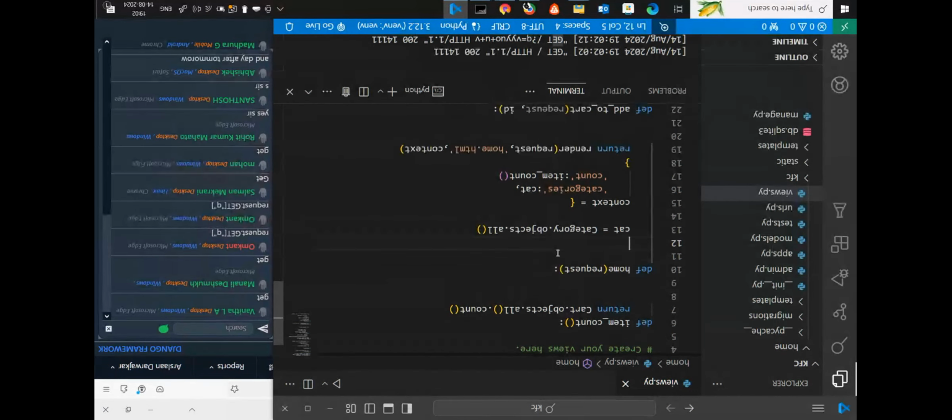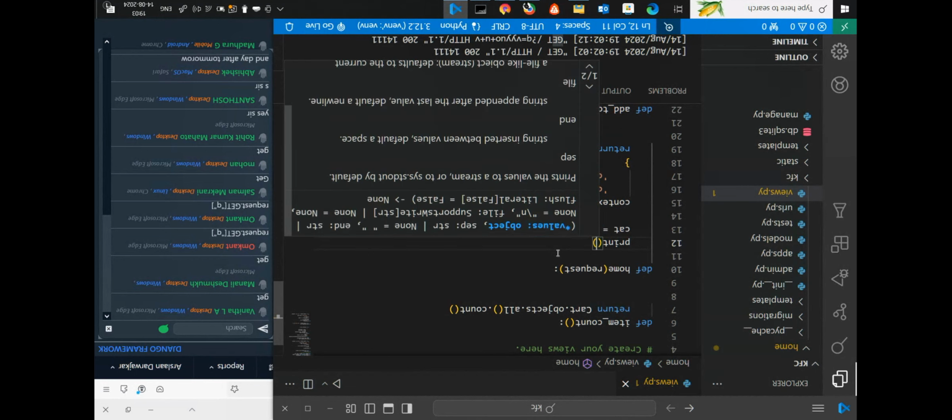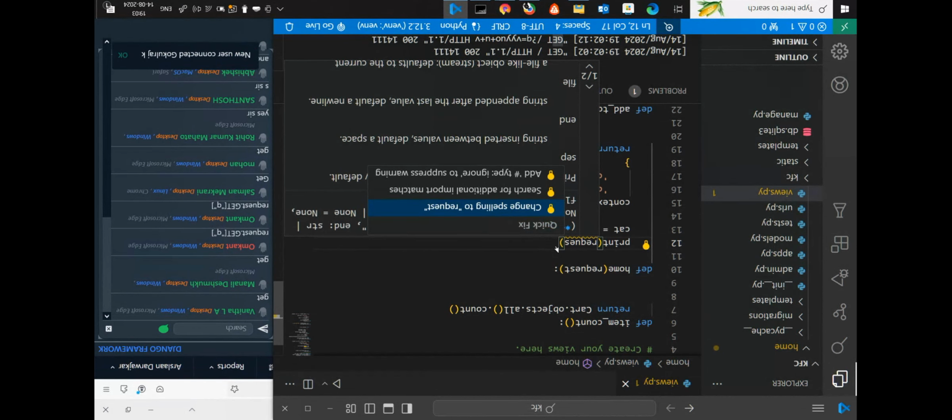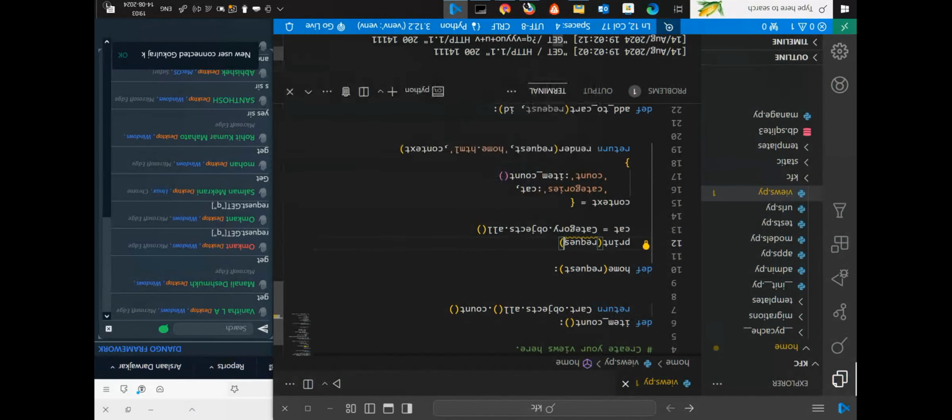Now what we are going to do is, I'll run this. I'll say print(request.__dict__).